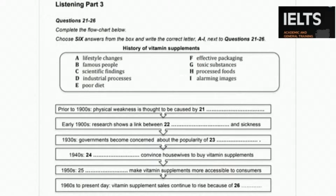So they scared the housewives into buying their product? Apparently. But vitamins were still expensive, weren't they? It wasn't until the 1950s that more people could afford to buy them. Why was that? Well, manufacturers had discovered how to produce vitamins artificially and in enormous quantities in their factories. I suppose that's what goes on with any product. It starts expensive until manufacturers adapt their technology.